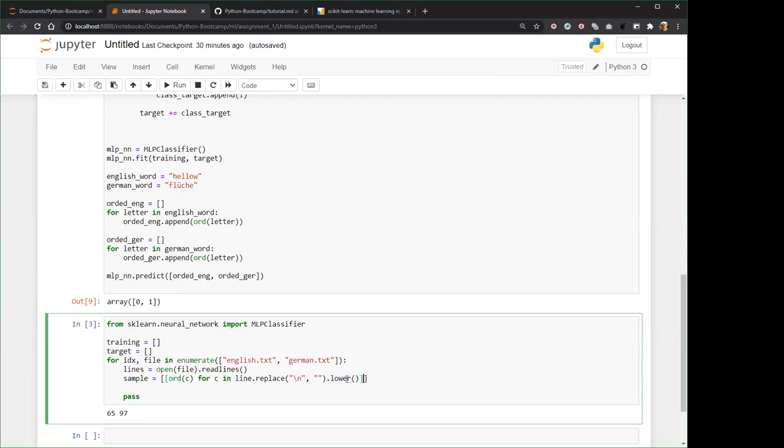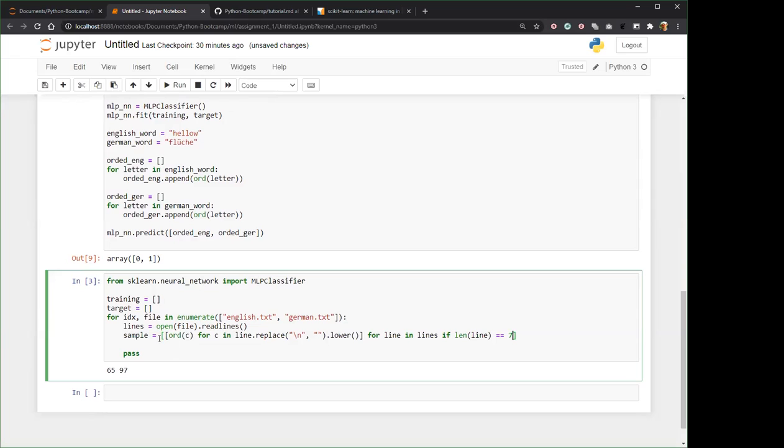But now we only did that for the inner list. Now we have to do that for every single word within the text file. So now we can say for line in lines, if the length of the line is equal to 7. So we're now doing double list generation in which on the first list, we're saying for each character within the line, and then this line is represented by every line within our lines, so file.readlines, if the length of line is equal to 7.